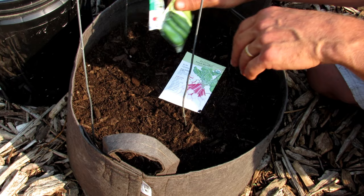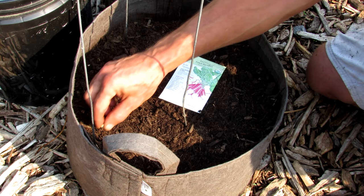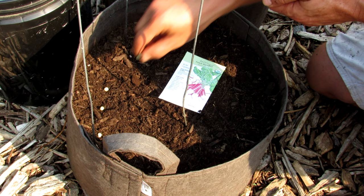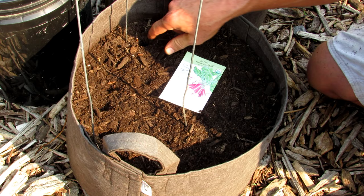We're going to drop in some more pea plants. You can eat the peas, the pods, and you can eat the tendrils. We're going to put in six pea plants, one inch apart, right along the back and pressed in one inch. There's plenty of room in the 10-gallon fabric pots.